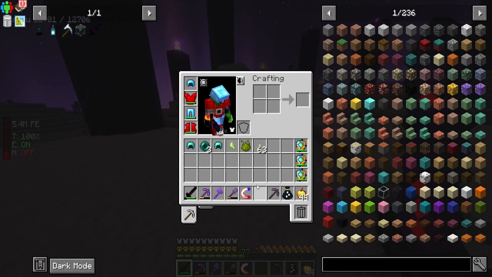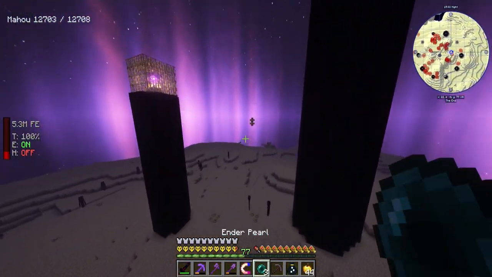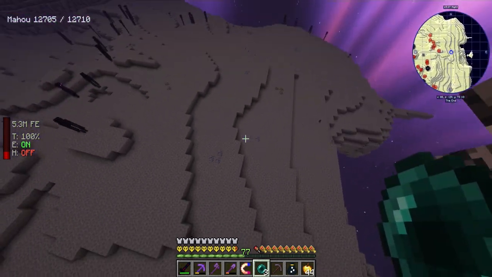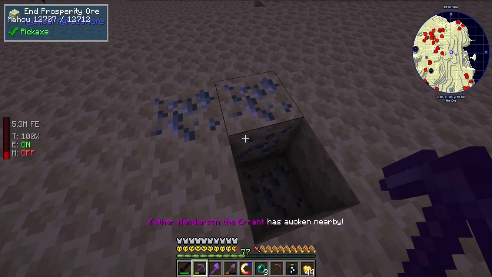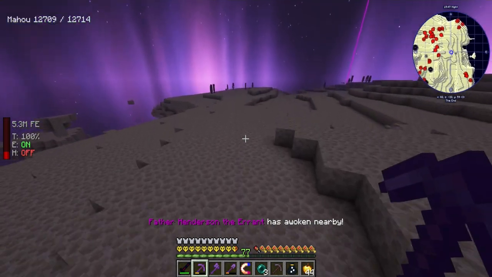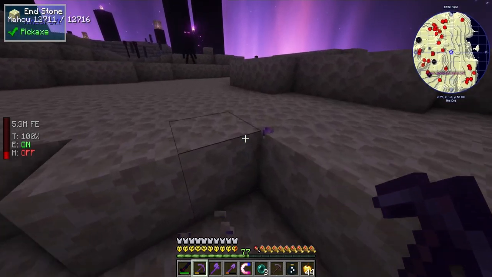I just wanted some ender pearls. It's funny, I left every single one of those crystals there. That's pretty cool. Ooh, we have some end ores. Prosperity. That's good. Let's go back to shapeless. Mind that. Where are you? And silver ore.